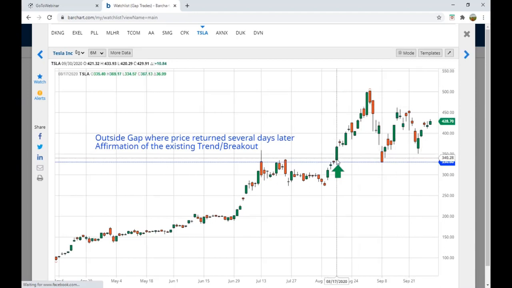Again, if you were into gap theory, right? Here is the gap that broke out, right? Here's that big candle that broke out above this pivot high and this swing high, right? And then what did price do? Well, price reverted, it remembered where that gap was, and this one closed the gap because it went back to the origin of the gap, and then price shot up.